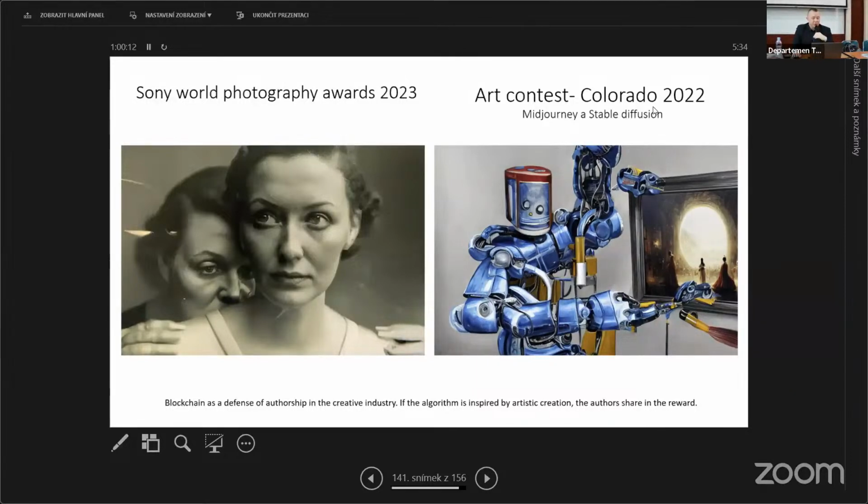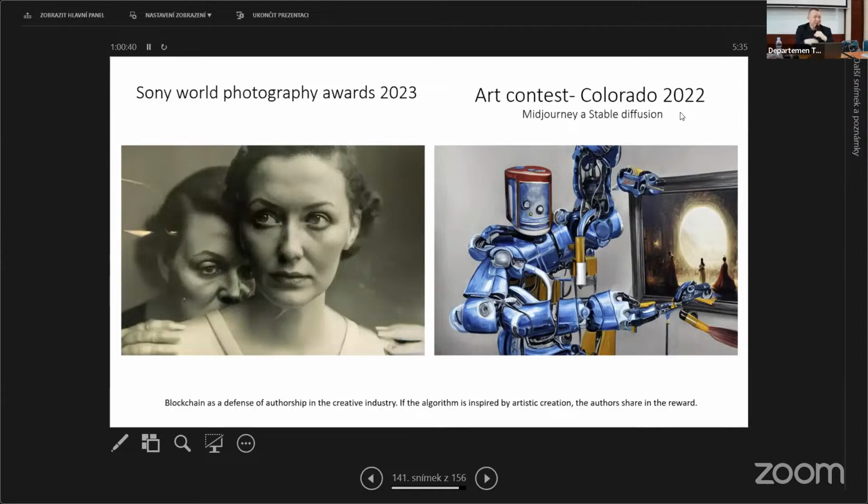And also in Colorado, there were different contests, and they were painting pictures by paint. And also in this competition, they gave the first place to this kind of painting, and it was also made by Midjourney and Stable Diffusion.